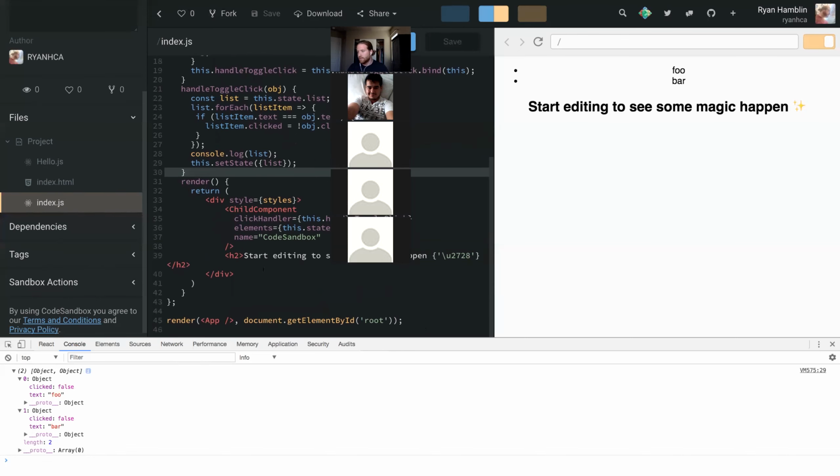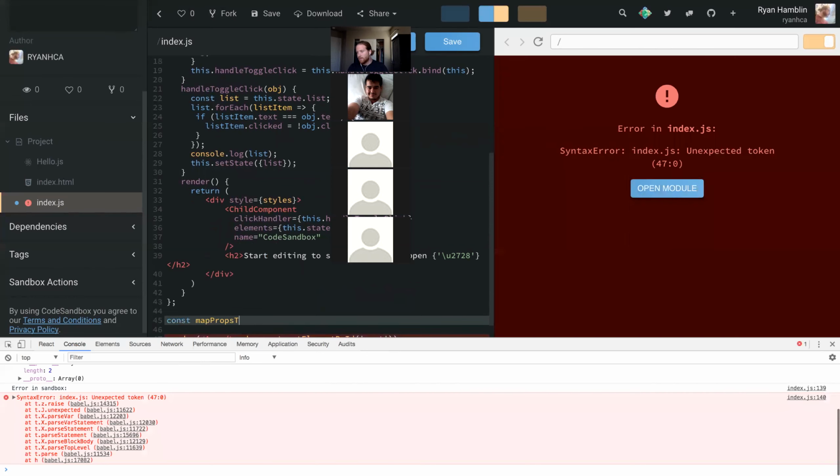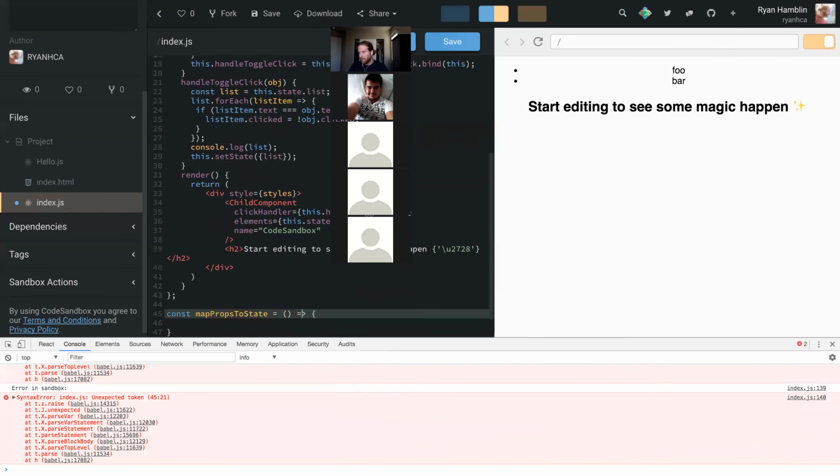So it looks something like this at the end of your file. It's going to break everything, but you'd say const mapStateToProps, and that is in and of itself a function. All we're doing here is returning whatever. So we have our state in here, and then you do your modeling logic here.